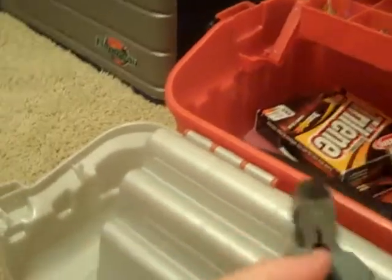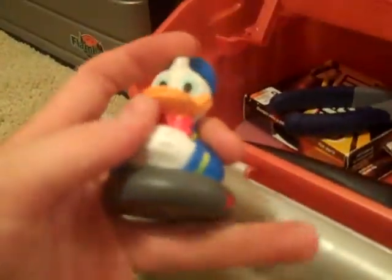I just got this the other day — it's a filet knife. It's nice and it floats too. Haven't got the chance to try it out yet but hopefully soon. And then some wire cutters because I lost my needlenose pliers — I dropped them in the lake. This is also something I got a few days ago; my pal gave it to me — it's a Donald Duck bobber. And I have a Snoopy one too.